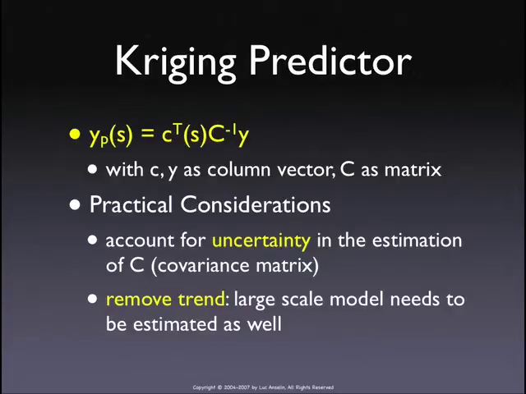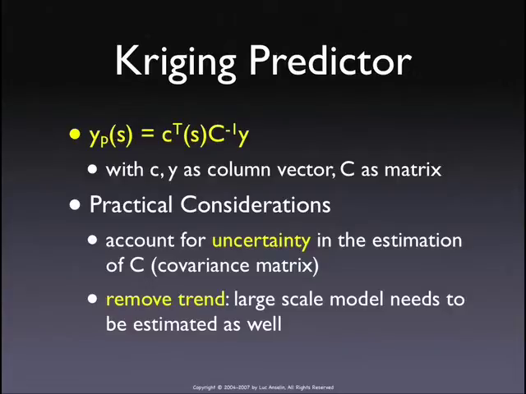Okay. Of course, it's not as simple as it sounds, because anytime you say we are estimating, then you just have a point estimate. But we just spent a lot of time discussing the difference between the first and the second moment. A point estimate is just dealing with the first moment, with on average. But how good is this point estimate? The quality of the point estimate will be reflected in the quality of the weights, and the quality of the weights will be reflected in the quality of the prediction. So the uncertainty in the estimation of the parameters of the variogram should, strictly speaking, be taken into account to get a sense for the uncertainty in your prediction. Sometimes it is, sometimes it isn't.